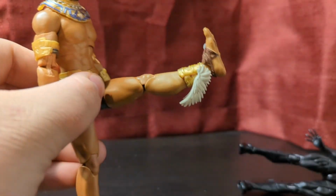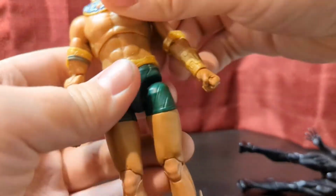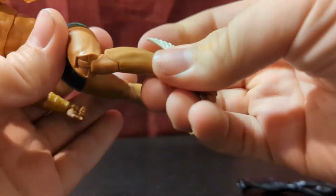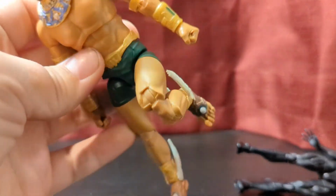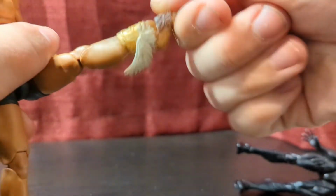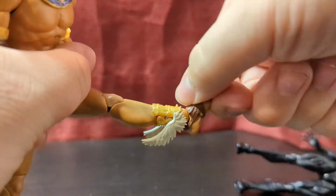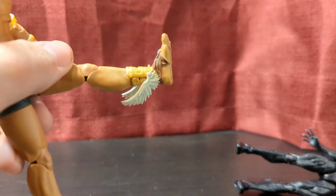Namor can kick out this far. Can kick back just a little bit. Double jointed pinless knees that go in just this far, but you want to be careful so that they don't run into the wings here. Toes can go down that far, go up this far, and there is a little bit of ankle pivot, but it can run into the wings.